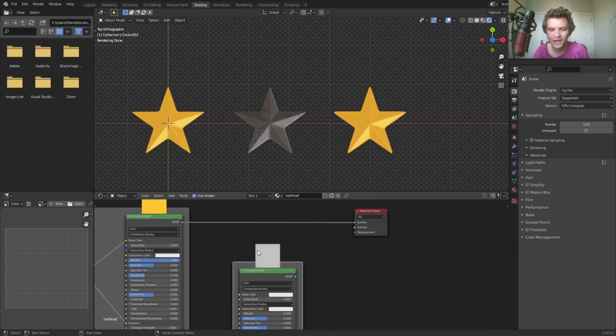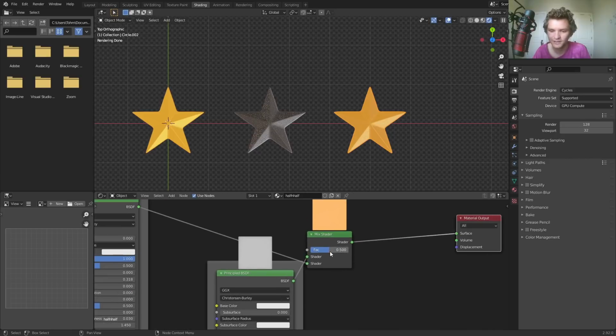Golden ice. The way we do that is we Control-Shift, right-click, drag, I think, if you have Node Wrangler, or just add in a mix shader node. Just mix both of these, and what we want is a way to mix it so one part's ice and one part's gold. So you can see we're transitioning between the two of these.